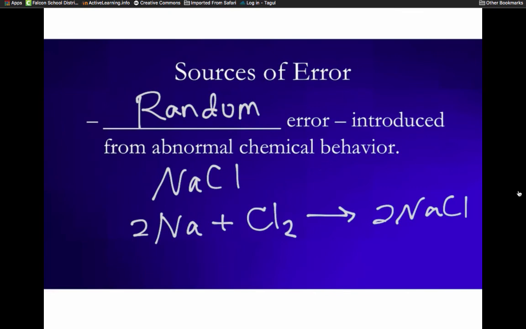Well, that's all lovely, but how do you get these two to bump into each other with exactly the right amount of energy in exactly the right orientation so that they truly form a bond with one another? Well, it's not always that easy, and because we can't control what individual atoms do, there's such a thing as random error. You'll have to consider all four sources of error when you're writing your conclusion for your lab reports.